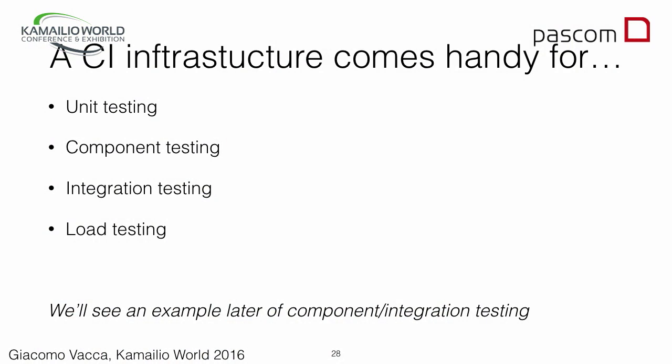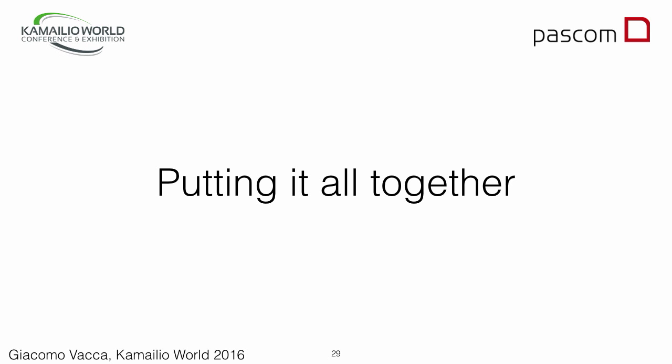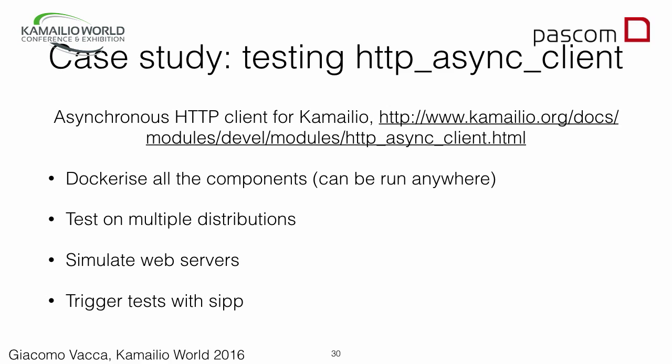So of course, if you imagine doing building and deployment, you can do automatic testing from CI. And in particular, for what concerns component and integration testing, I would like to put it all together and see a case study, which is something we needed for testing this new module, which is basically an HTTP client for Kamailio, which has the peculiarity of being asynchronous. So you can run a query and then asynchronously have a callback when the query gets a response.